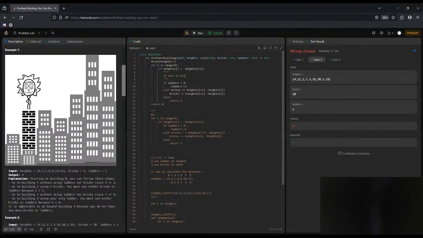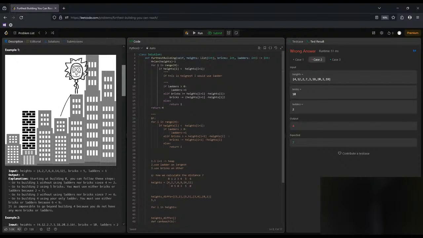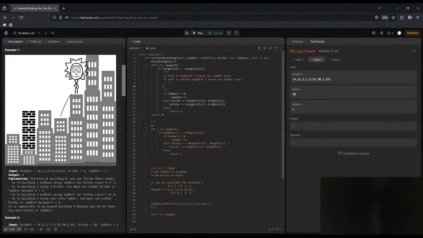If this is highest, I would use the ladder. But what if this is the second highest? Yes, obviously. So how do I identify until when I have to use a ladder?